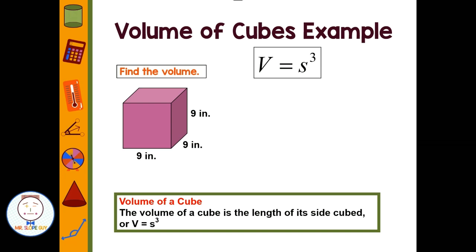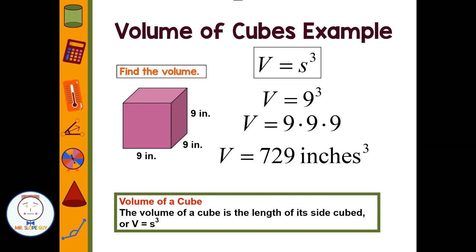All right, what about this cube? We have a 9-inch by 9-inch by 9-inch cube here shown in pink, and we could use the formula that volume would be one side, or one edge, cubed. In this case, we have 9 cubed. 9 would be the length, the width, and the height. So 9 cubed, or 9 times 9 times 9, gives us 729 for the volume of the cube that is 9 by 9 by 9.